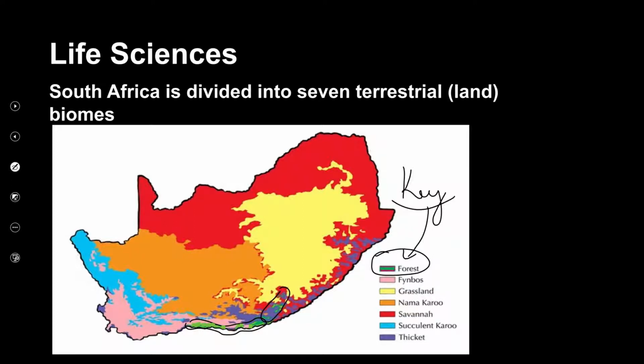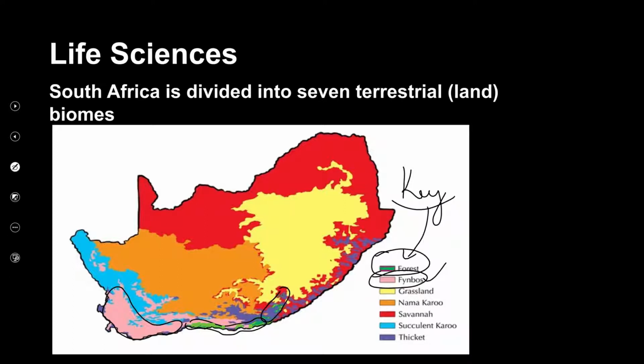The next area is the fynbos, and this is also known as the Cape fynbos. And here, if you look along the ends of the Western Cape here, and towards the southern parts of the Cape, you can see these dense areas of fynbos. And remember that the fynbos is areas that are typically having those plants that have extremely thin leaves that have adapted to the conditions there.